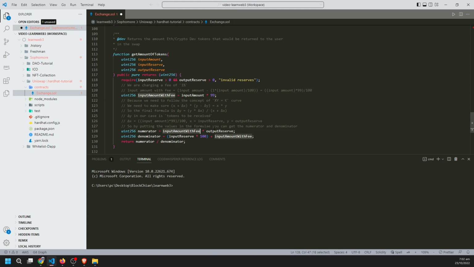Numerator equals amount with fee multiplied by output reserve, denominator equals input reserve multiplied by 100 plus input amount with fee. So numerator divided by denominator. So that's what will be returned when we call this function.